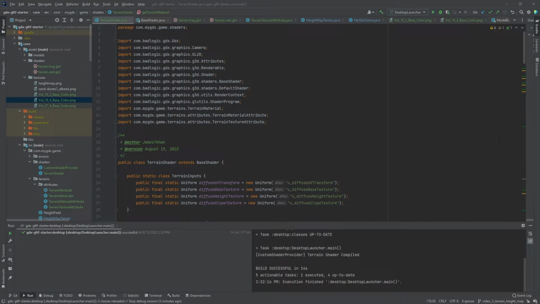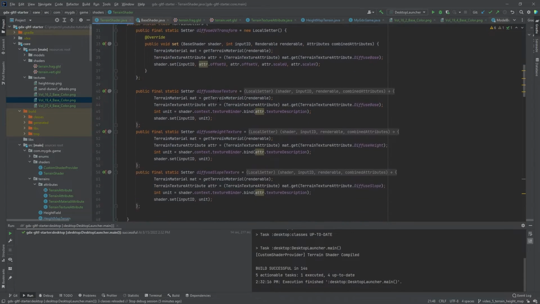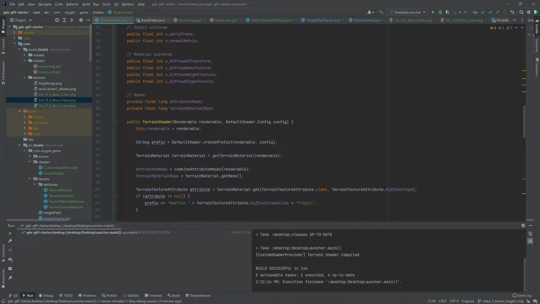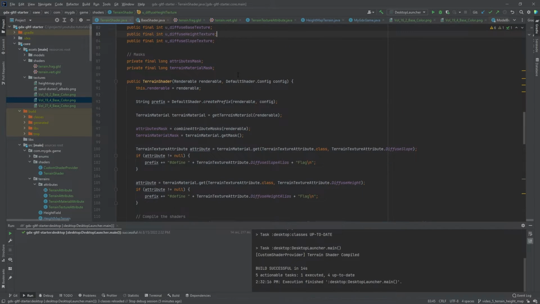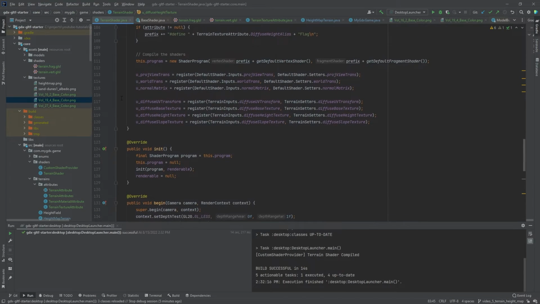To implement lighting, we're going to have to make some more changes in our terrain shader and our shader code as well. And what I'm about to show you here, I've kind of pieced this together from looking at the default shaders and looking at the PBR shaders as well, just to kind of get us going. I'm going to be moving kind of quick here because this isn't a lighting tutorial, but I don't want to leave you without any lighting on your terrain either. So try to follow along here.